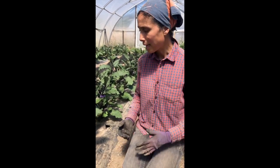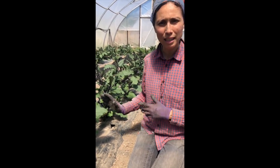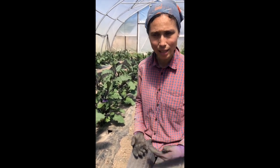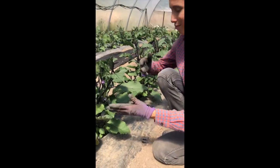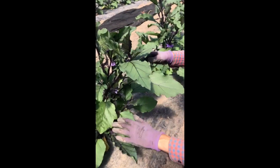Now, if you're able to read Japanese, you're likely to find this method or something similar to it described in some Japanese gardening books or gardening magazines and this kind of thing. So if you're able to read Japanese and you want details like that, seek out something like this. I'll show you the general concept right now though. So the plant looks really bushy, but actually it's got a kind of internal structure to it.